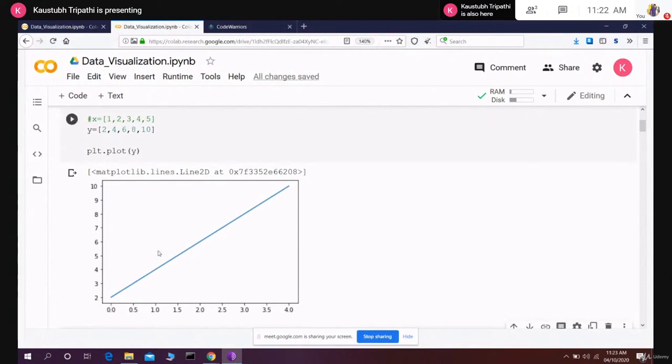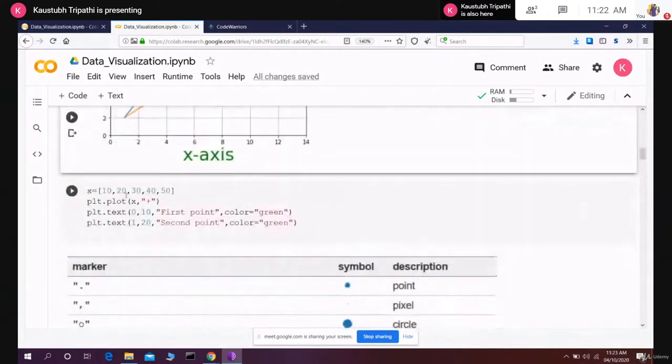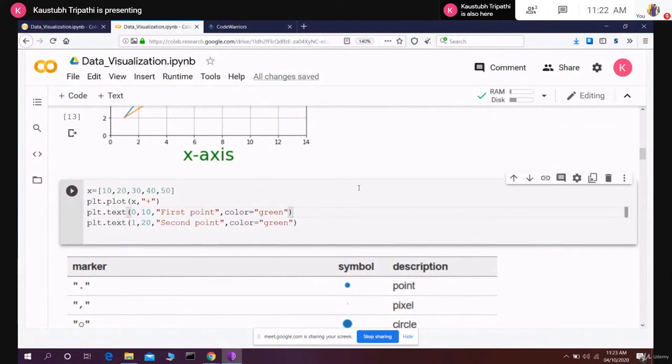That's what I was about to do over here, where I've given it only one axis, x equals 10, 20, 30, 40, 50, and I was plotting it. Now let me just run this code and show you, then I will explain everything I was doing.